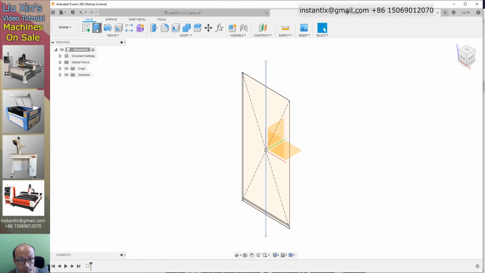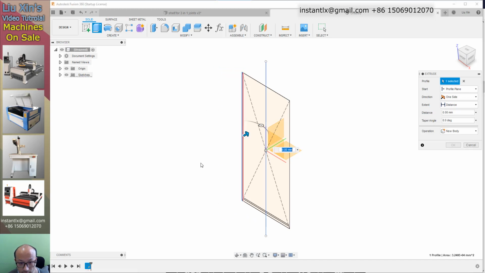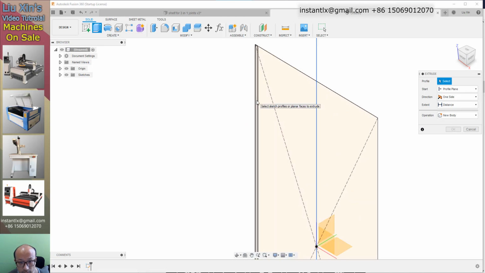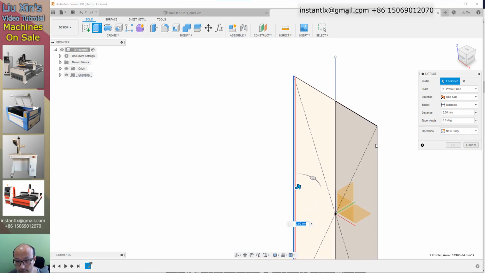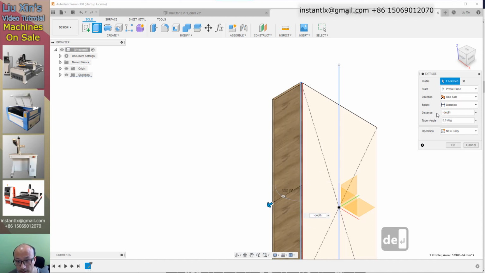In the home view, extrude, we select this first. Distance, it's a minus depth. New body.